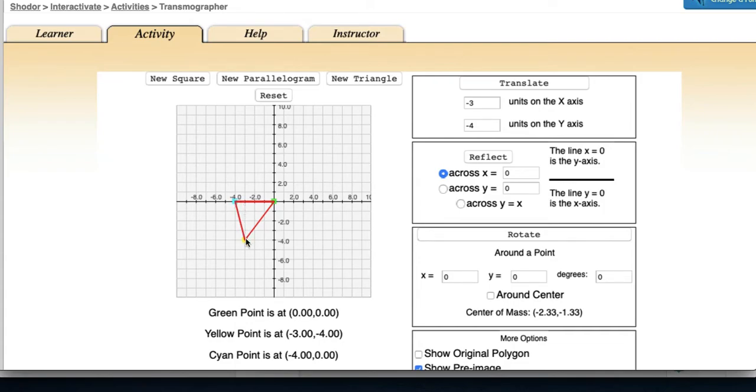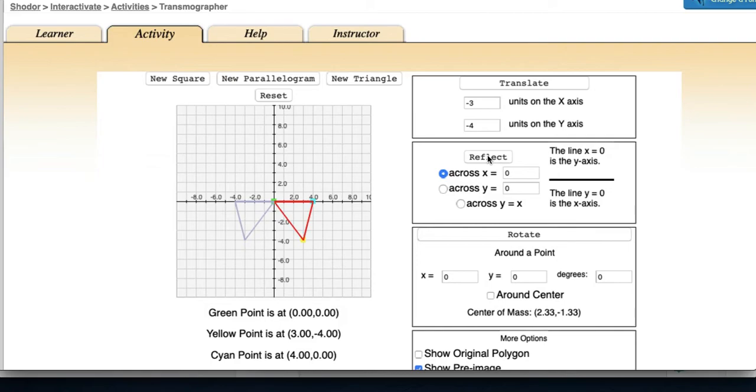So when we're doing a reflection, an easy way is when we have our line of reflection. Okay, so in this situation, our line of reflection is the x-axis. We're going to have it as x equals 0. What I want to do is count how far away my points are from my line of reflection. So if I start at my line of reflection, I'm going to go 1, 2, 3, 4. My yellow is 4 points away. I'm going to go back to my line of reflection and count in the opposite direction: 1, 2, 3, 4. So my new point of my yellow, I'm predicting, is going to be -3 and 4.